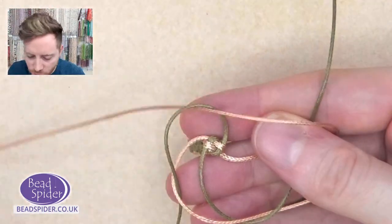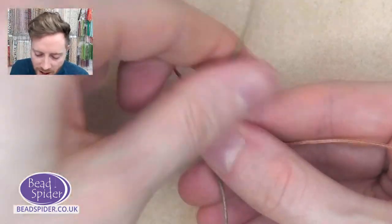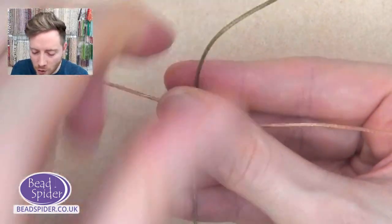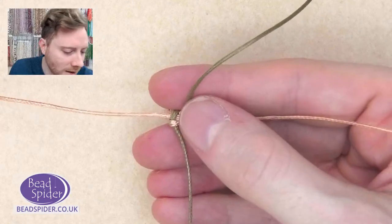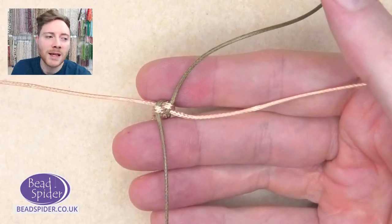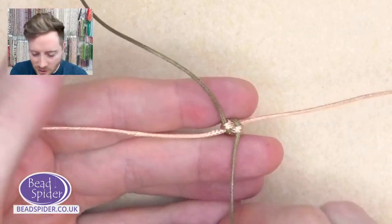I should put this in right-handed view, shouldn't I? Seeing as I'm doing it left-handed, I'll put it in right-handed for a couple of iterations. It's going to be a bit confusing because I've been doing it clockwise this whole time, and then all of a sudden it's going to become anti-clockwise. So I'll put it in right-handed view so you can see. Let's just pop it in there.